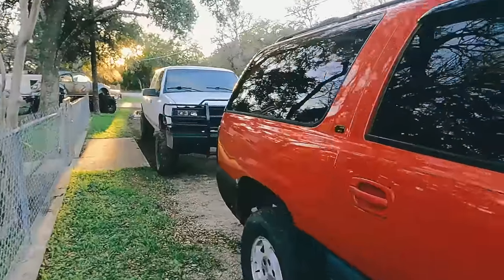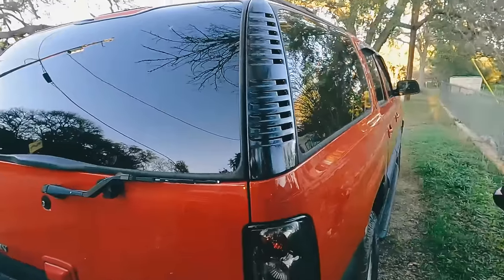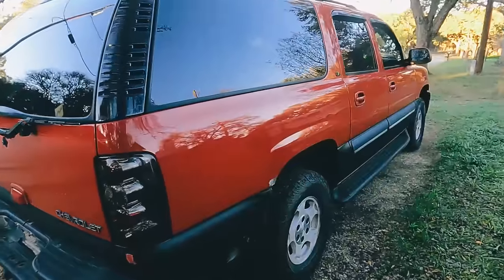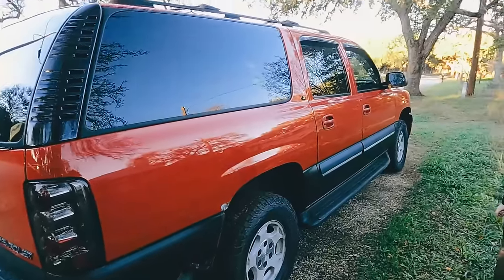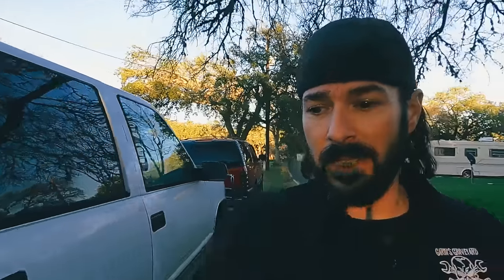We love this thing. I've already started doing little things, like somebody had spray painted the back panels back here a faded red and I took them off and made them black again. But yeah, this is going to be, I guess you could say, our going to town rig. It'll be a lot safer than Swamp Thing, because Swamp Thing needs tires and brake work and all kinds of stuff. So every time it rains, I have to pray that I'm not going to slide into somebody again. Want to make sure the kid's safe.